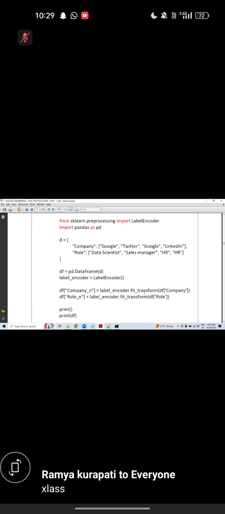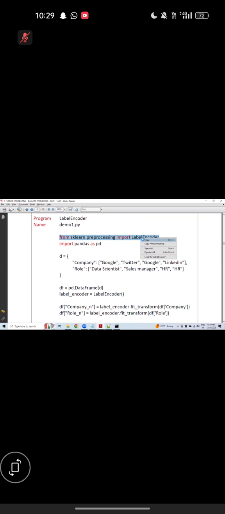Team, did you remember this? This one is categorical data. I wanted to convert it into numerical data. It is very simple, get ready. Please understand one more question I'm going to ask. From scikit-learn, I mean sklearn, the machine learning library, we are importing something. What are we importing? Something. What is it? A class, very good.